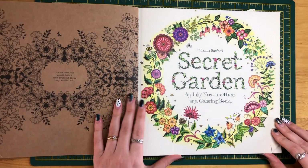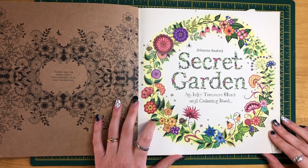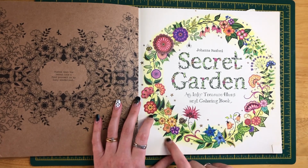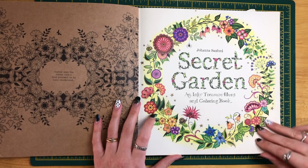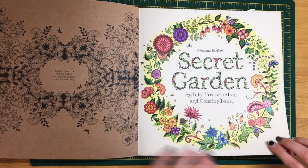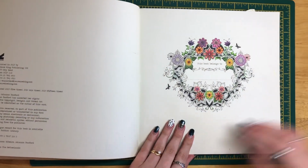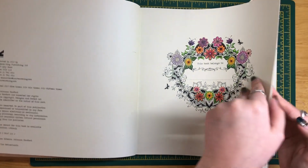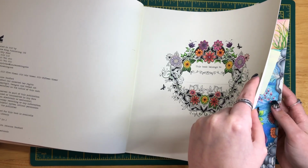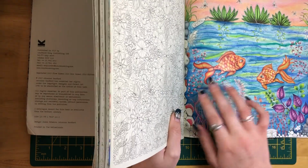So this is the first one I did. This is definitely Prismacolors. And is there any fine liner? Yeah, I think I've blacked out certain parts of it, or maybe it was already like that. Perhaps it was already like that and I've just gone over it. There's that one. Started this bit. Didn't come back to it. So there's this one.